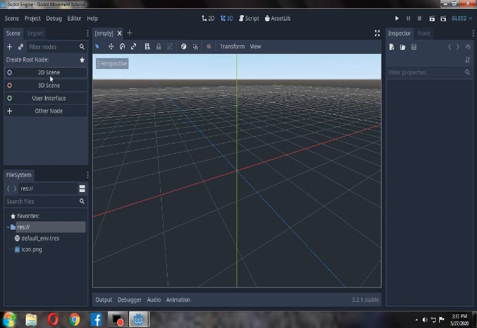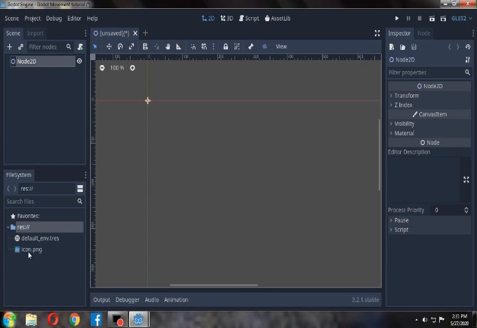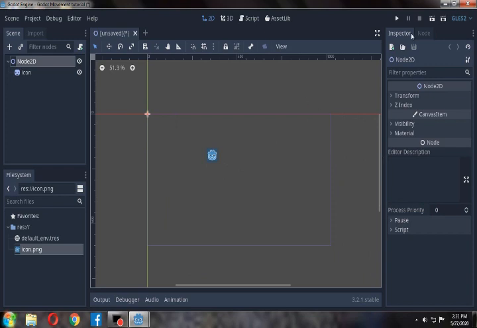Okay, first we need to create a 2D scene and let's suppose we will move this object. You should know that to run the game, you need to click on this scene. You can also run the scene this way, but it actually first asks for a main scene, to know where to start from every time we play the game, and it runs the scene which you are currently switched on. I am currently on this scene and I want to run it. I'm just going to show you what happens if I run this.